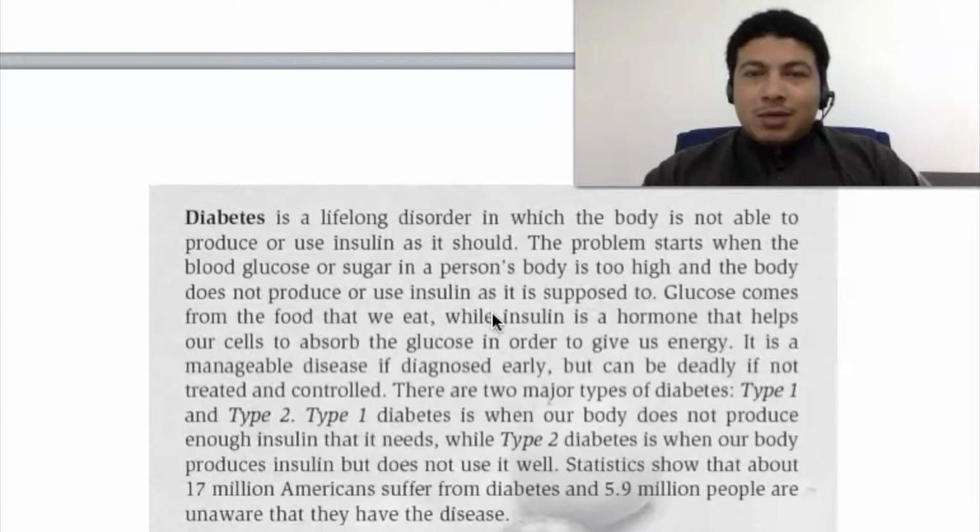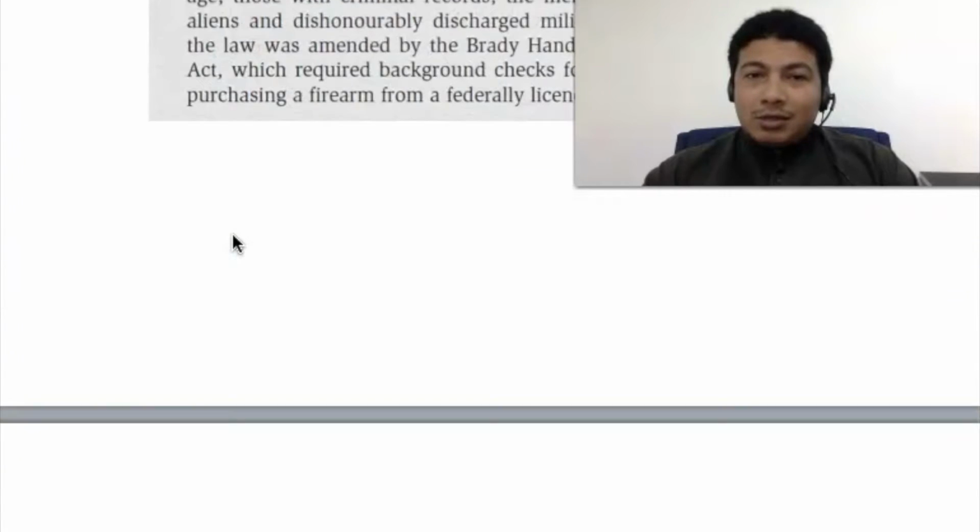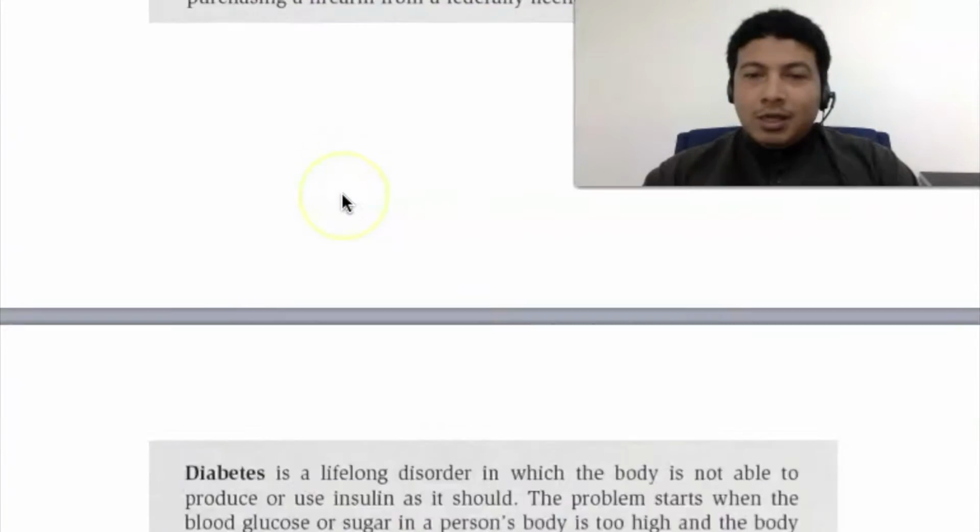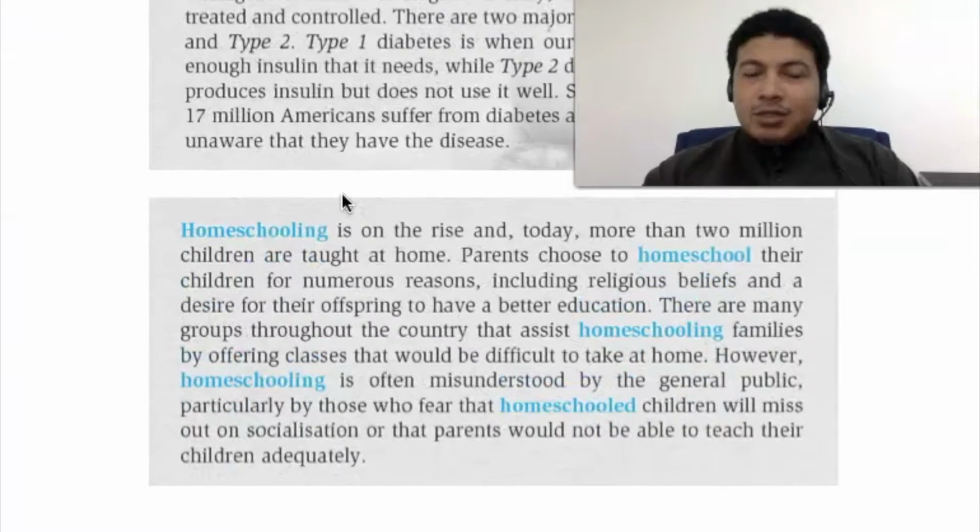Sometimes there is no indication, bold words or topic heading like this, but we can still identify the topic of the paragraph or the article by looking for repetitive words like this. So some paragraphs, some articles, when they have no headings or subheadings or bold words, they have repetitive words. So this would suggest that this is the topic of the paragraph or the article.